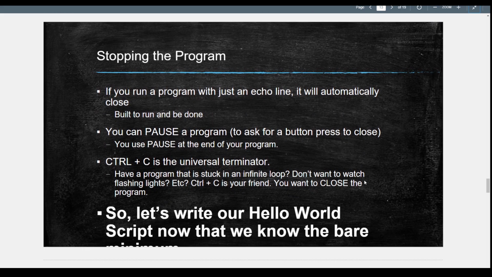Yeah. So stopping a program. So what if, say, we didn't want to stop the program, or we didn't want the program to close automatically? Also ignore this down here. If we didn't want the program to close absolutely automatically, then we have to pause it, because basically the way that DOS scripting works is that once it's gone through what it needs to do, it closes automatically. However, we can pause it to stop it so that it stays on the screen. So, I know we already talked about Control-C as the universal.